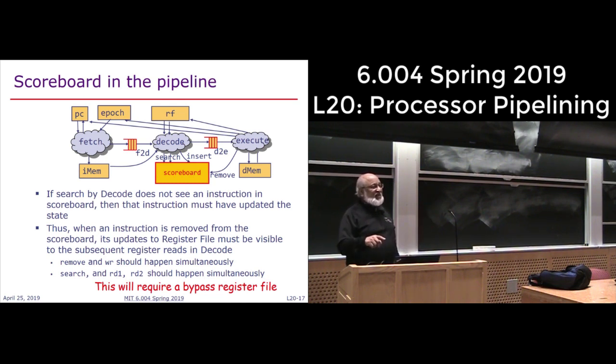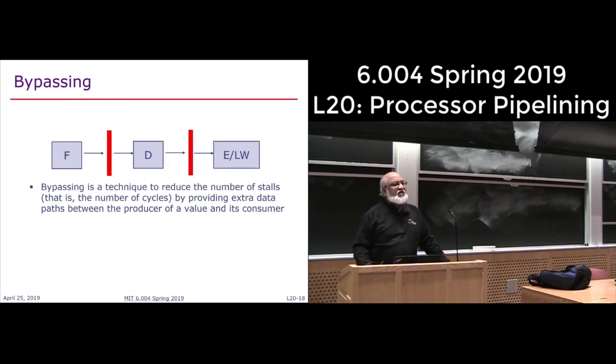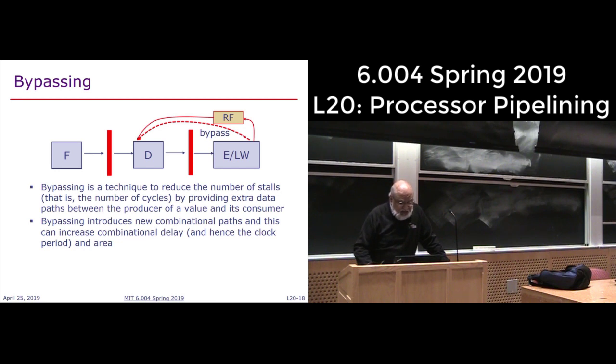And here we are saying this read better be visible to the decode stage. And therefore, it has to be a different kind of a register file. It has to be what is called a bypass register file. Much more on that later on. So this is bypassing essentially, as I mentioned to you, this is the normal flow, and bypass will mean that we want to provide an extra path. We want to be able to go directly while we are updating the register file. We want to supply the value to the backstage, and that will be needed in this case for correctness, right? So this is the bypass stuff in this.